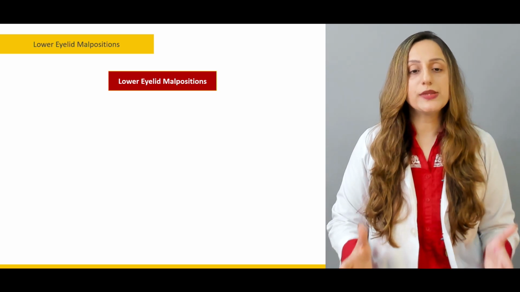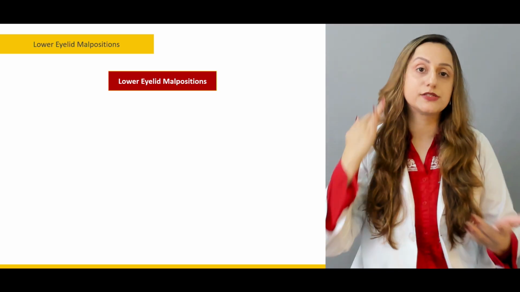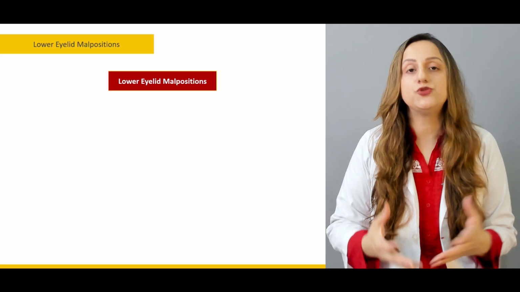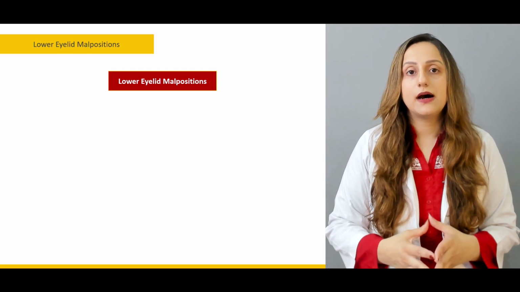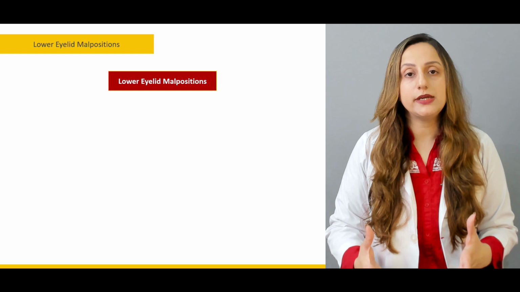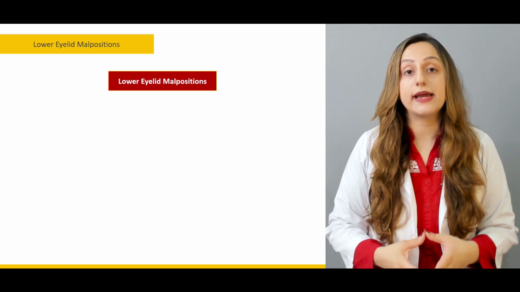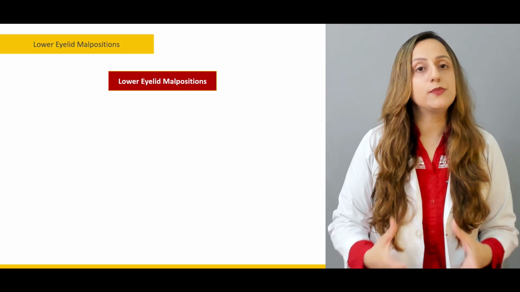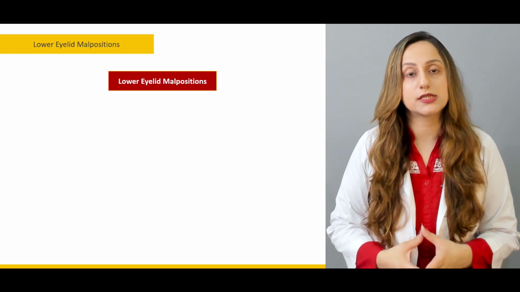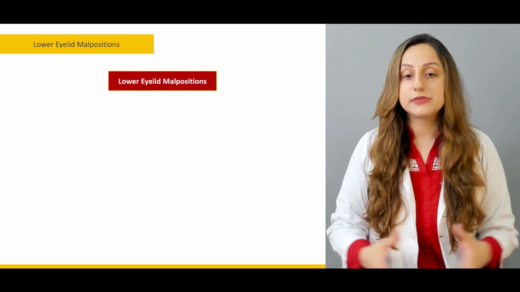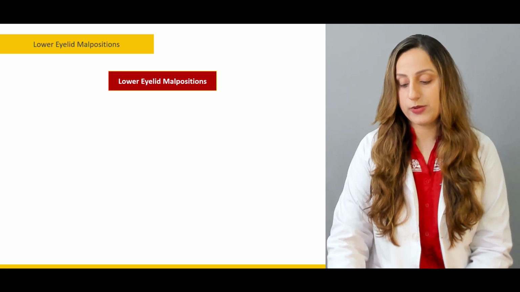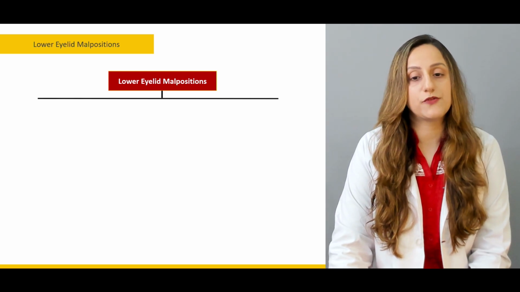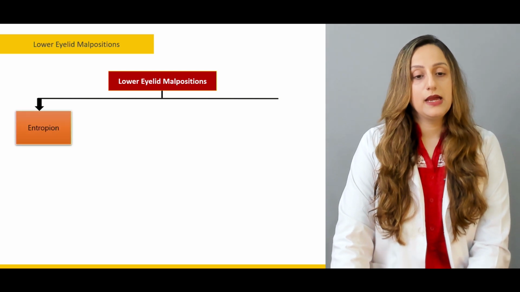So once you're done with the upper eyelid, where you have the retractive causes on one hand and the drooping eyelid phenomena on the other, we're going to move on to the lower eyelid. Even the lower eyelid is affected in a lot of cases, in which there are malpositioning phenomena that we look for whenever we see lower eyelid malpositioning.